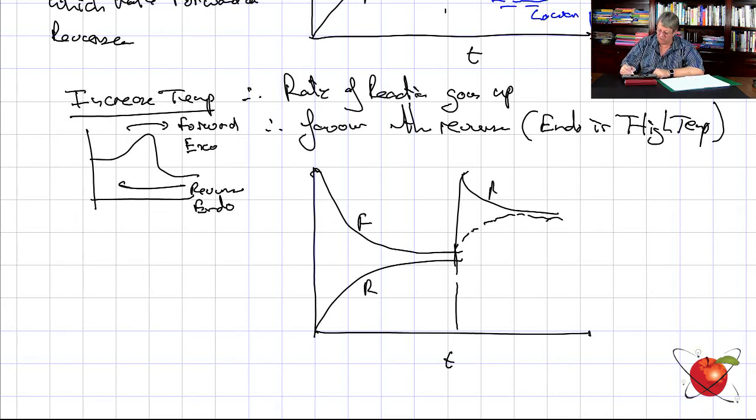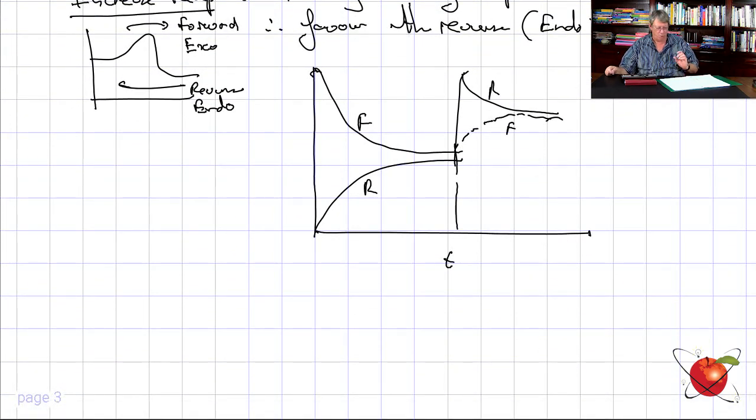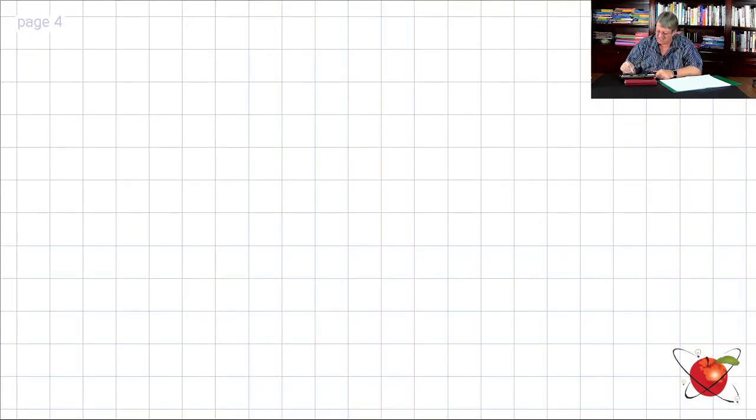Simple, isn't it? There you've got your reverse, and now you've got your forward. The forward has come in underneath. Of course, they can cross, it's no big deal. The reverse reaction was the one that was favored, so the first thing is the reverse reaction's rate went up, and then eventually the other one caught up with it, didn't it? So when we are looking at these, we've got to say, what is happening? Let us take the same one, and now decrease pressure.